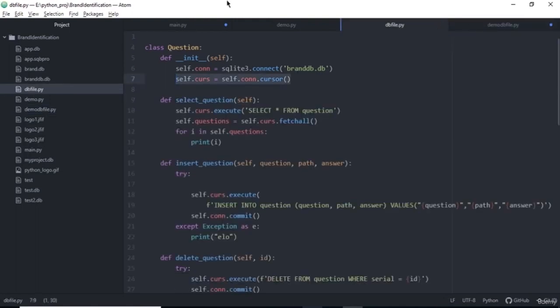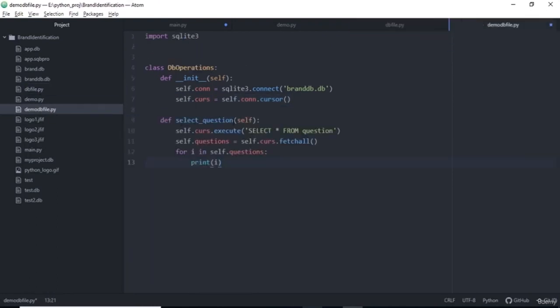So in order to get the questions, I'm going to select questions from the table. Okay, so this is the select question query, and what it does is, this is a cursor. So self.connection made a connection to the database, and I'm creating a cursor. This cursor is used to execute the commands. Via this cursor, we are going to execute the SQL commands like select, delete, insert into, and so on. So we just stored it in self.cursor.